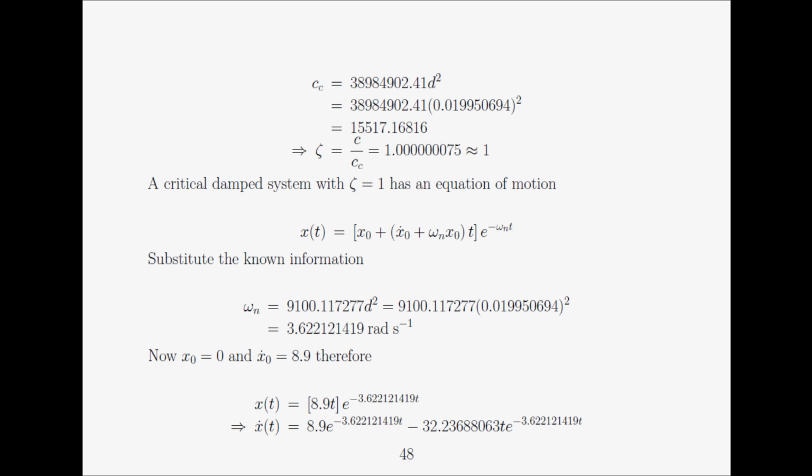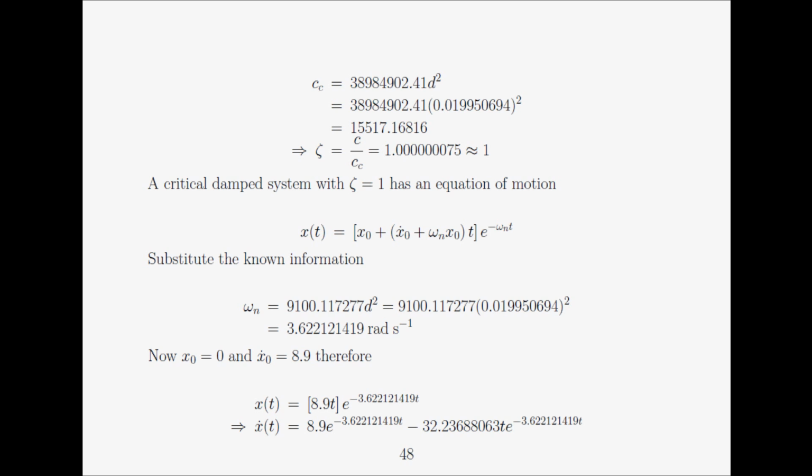We know the mass, we know the spring constant K, we know the damping value C, we have the initial conditions, we assume x0 is 0. In other words, the train, we take our reference point as the point of impact with the train and the mass spring damper system. We know the initial velocity, the 8.9 meters per second. We substitute that into our general formulas. We work out an answer for omega n. We got the zeta value. We throw all of that data into the equations. We work out a formula for x of t, function of the time. We can take the derivative of that to work out the velocity. So we've got x of t, we've got x dot of t.